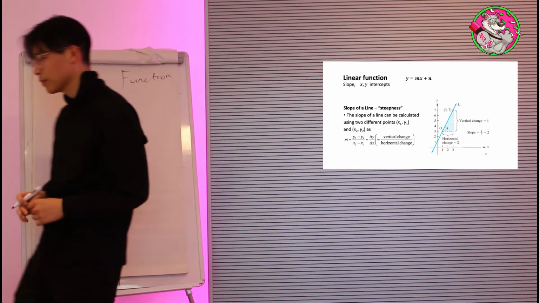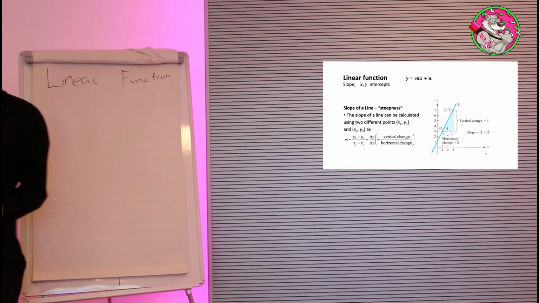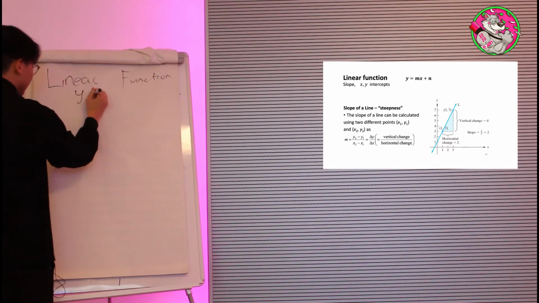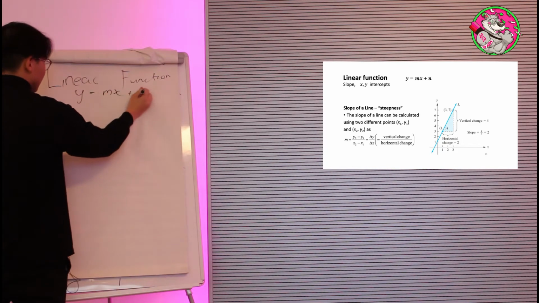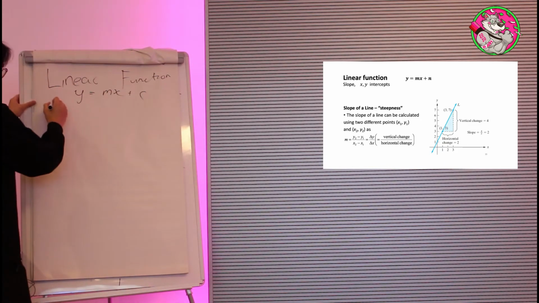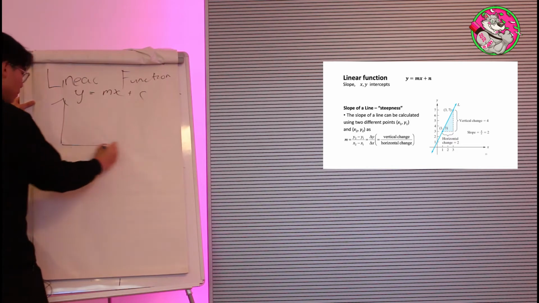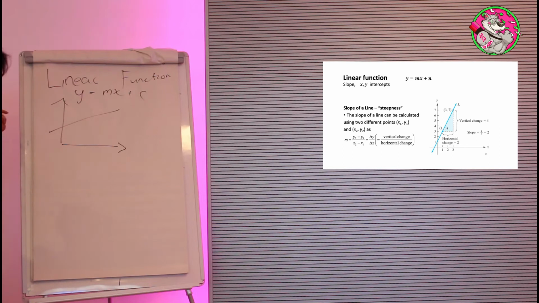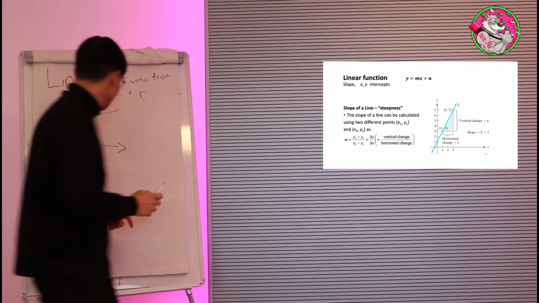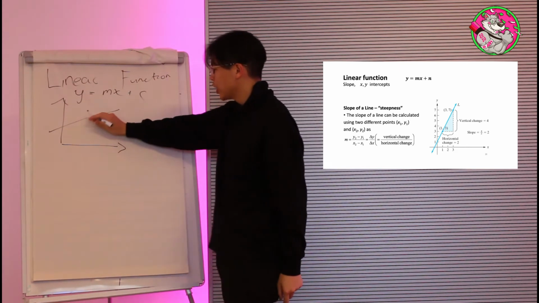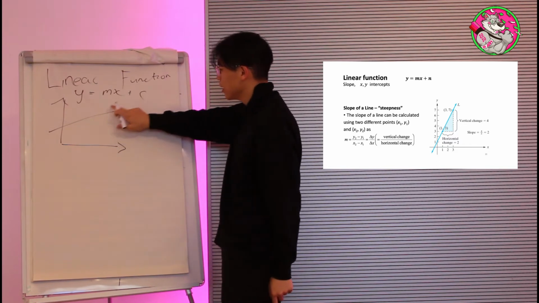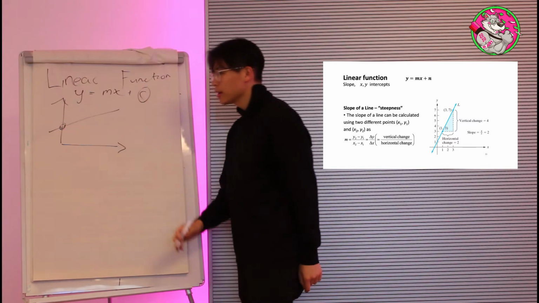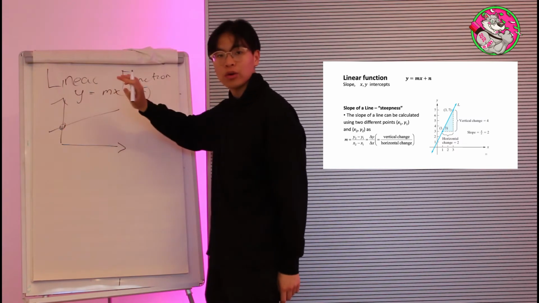Linear function, okay. Back home in South Africa, where I was told we would call this y equals mx plus c, okay? So here's your graph. A linear function looks like this, okay? So your gradient is the change between here to here, and your c is this over here, okay? But how do you calculate your gradient?